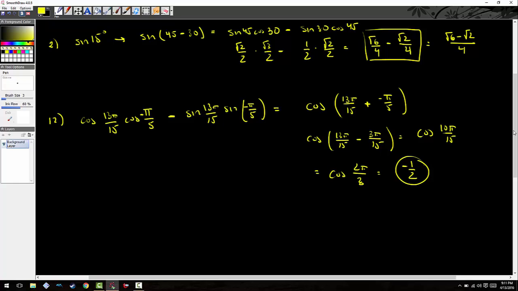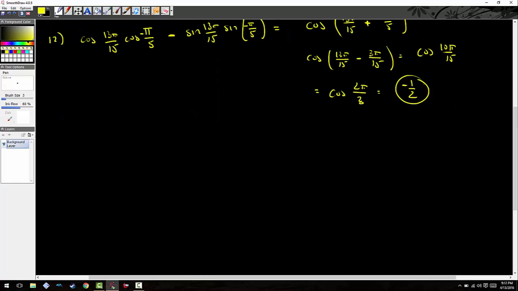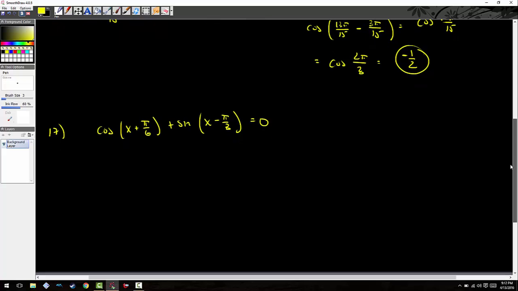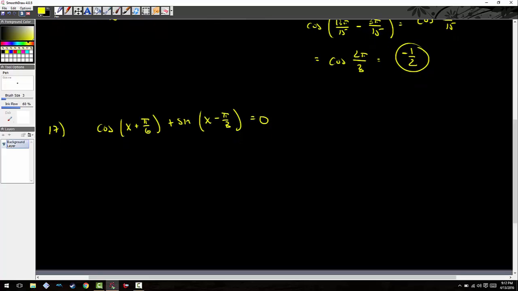Okay, cool. So let's go ahead and keep moving. Now in the next section, number 17, we're actually using sum and difference formula in a little bit of a different way. I'm combining two of the ideas here. We're going to use sum and difference formula to prove certain identities. And so the idea behind this is you want to go ahead and tackle this exactly like you would a trig identity. So how do you do that? Well, remember, the first thing you want to do is tackle the side that gives you more stuff to work with. So clearly that's our left side.